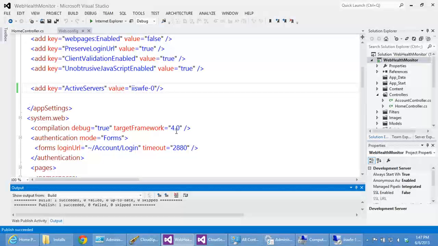So this can be really useful for writing some code to detect that you can do transactions or your database is happy. It doesn't have to just be that IIS is up and running. You can add some serious logic to this to make sure that your application is up and running.